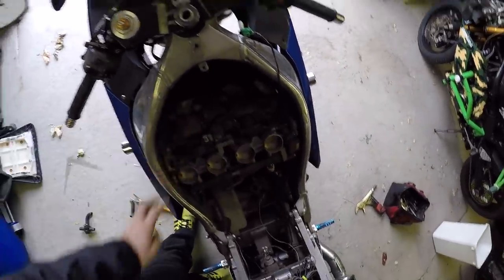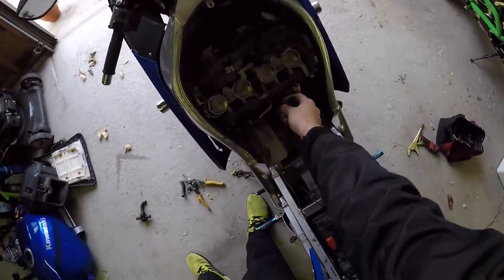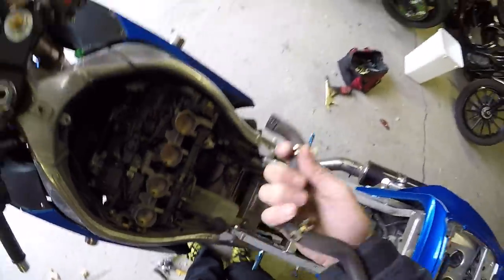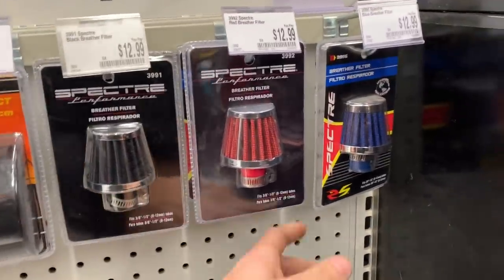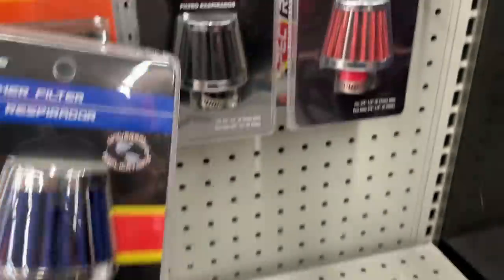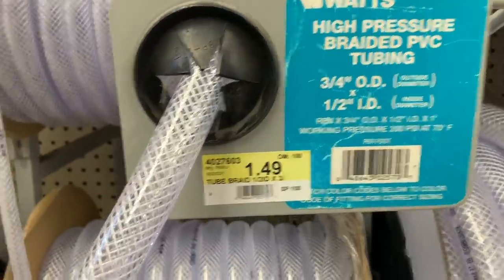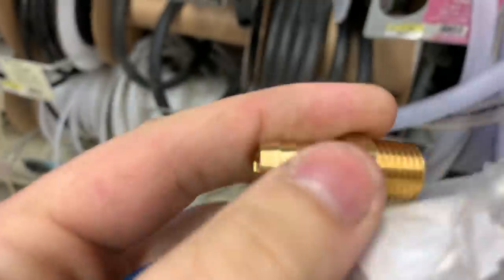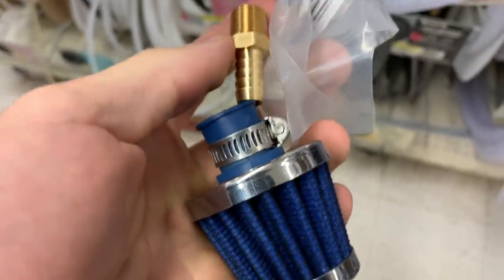So you've got these two linked together, the vacuum line is sealed up. The only couple things left to do now are run to Ace Hardware and AutoZone: get the breather, get some more tubing. Bring this with you for reference of what size tubing you need. Pick out whatever filter you want — these are made for the top of crankcases on big V8s, but they work. Put a little nozzle in there — 12-buck, high-pressure, 3/4 OD, half-inch ID with a 3/4 thread and a 3/8 barb to fit in there. Get about three feet.